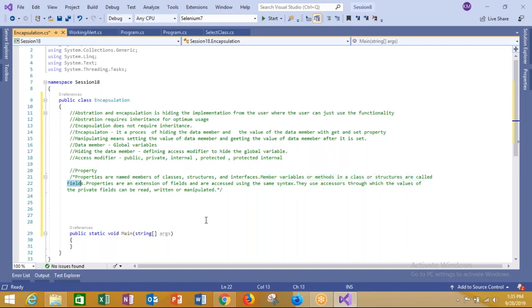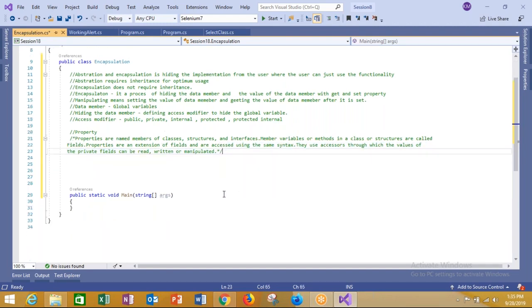So fields are nothing but global variables and methods. Properties are extension of fields and are accessed using the same syntax. They use accessors, that is your public, private, protected internal and internal, through which the values of the private fields can be read, written or manipulated. Fields can be global variables or can be your methods.